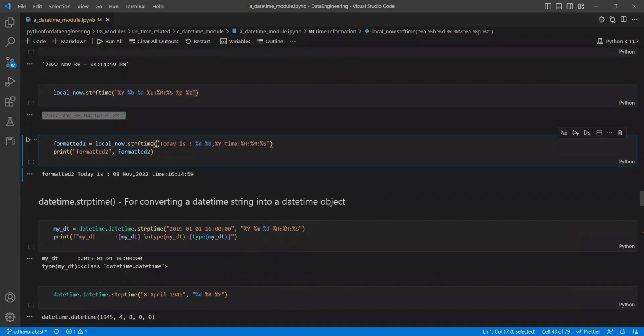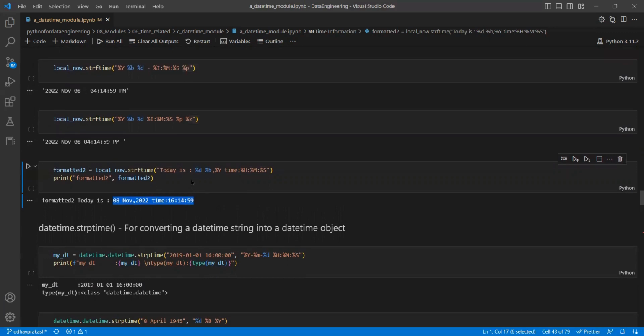So you see here, this time, instead of just a format, I wrote something: Today is percentile D and so on. I gave a white space here, a comma, a space, all these things, right? Whatever I give, exactly that I'm getting. Commas, spaces, colons, only the values wherever the percentiles are get replaced. So this is how you convert from your datetime object to a string. Whenever you want to dump to a CSV file, this is how you dump from a Python datetime object to a string.